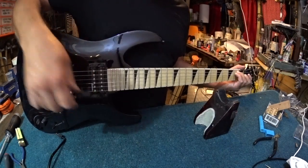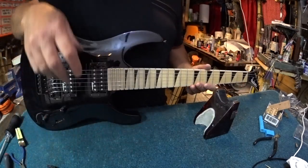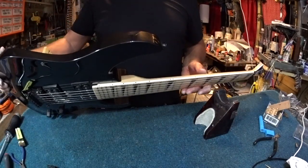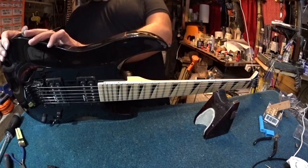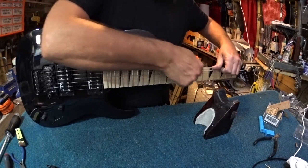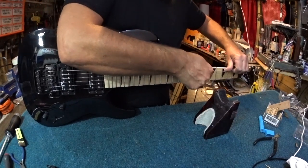Well, there's nearly. Now the only reason I wanted that, and this is pretty impractical because they've got a great big wad of wood sticking out, was principally so I could stretch these strings and we could hear the amount of detuning.